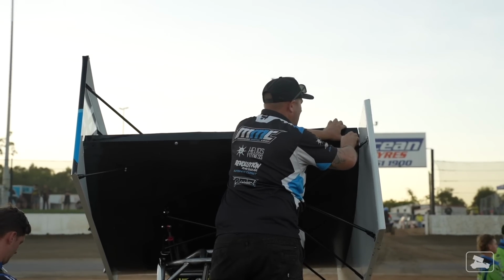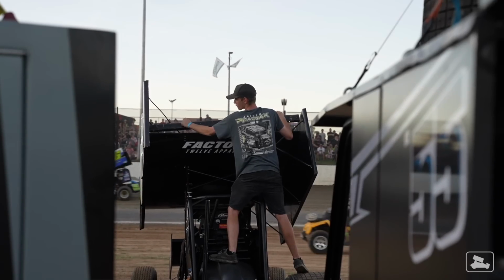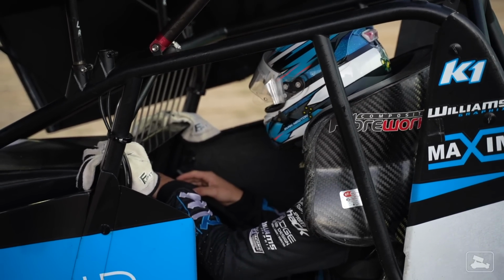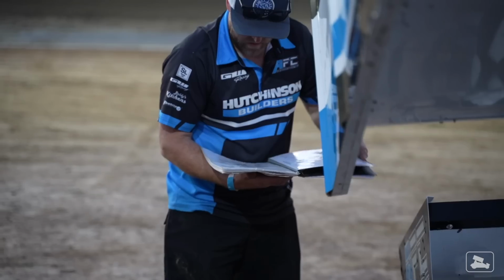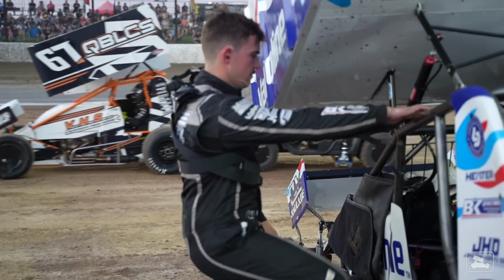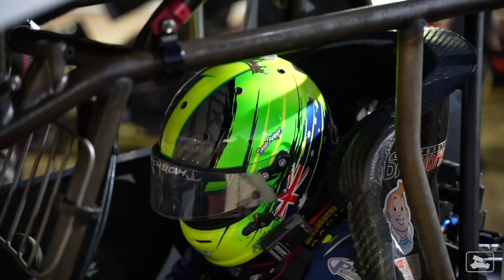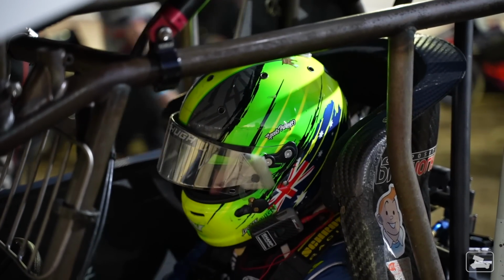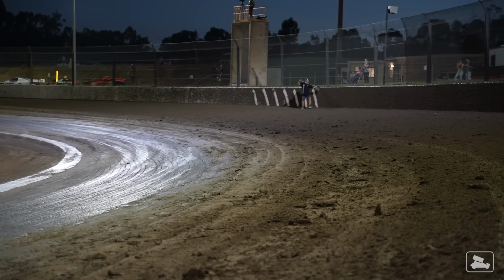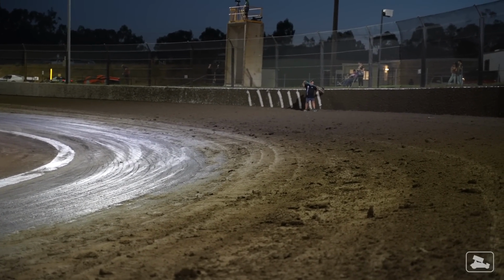I think a bunch of the teams were caught out as they put larger wicker bills on, only for the track to be a lot quicker. Hot laps saw Ryan Newton and Lockie McHugh run 11-second flat laps before Newton lowered the new track record to a 10.8 second lap in qualifying. That's 1.4 seconds faster than in October, a massive difference. This is the first ever Easter event for Gladstone, something that they want to build up for years to come.